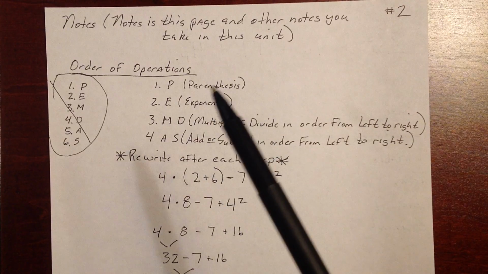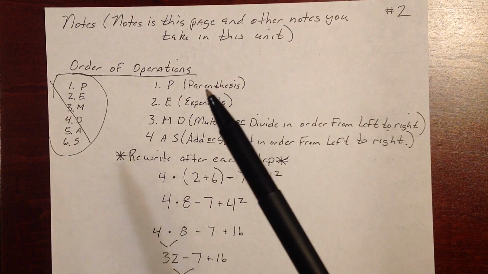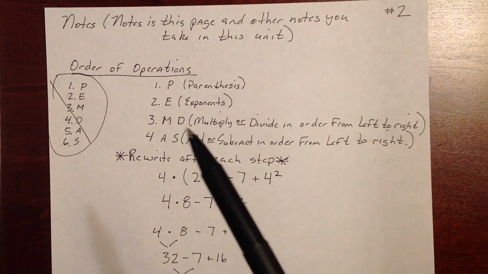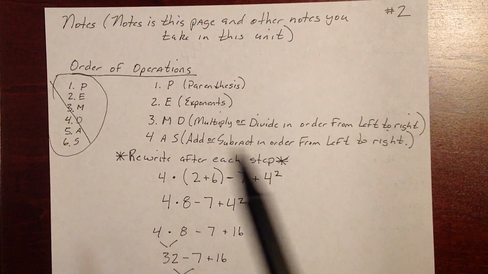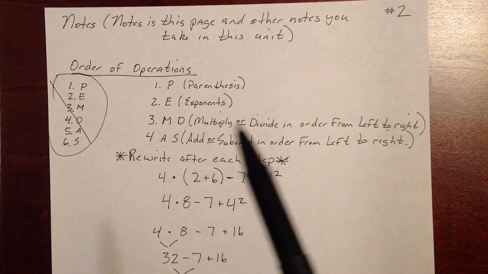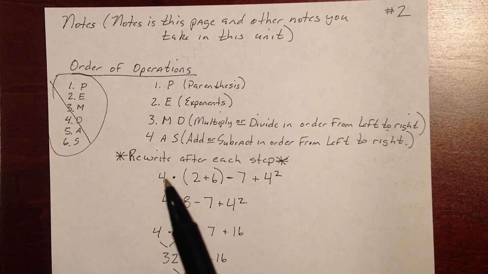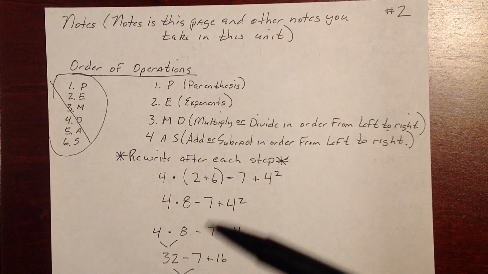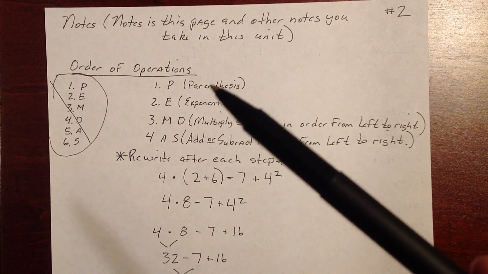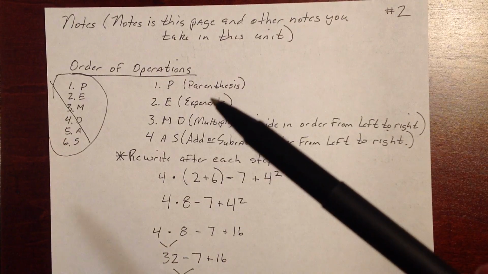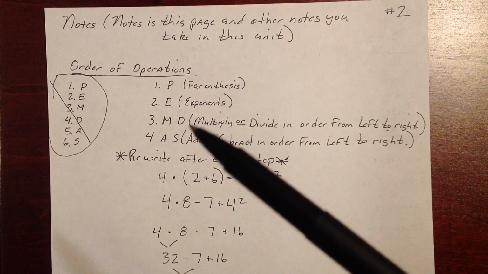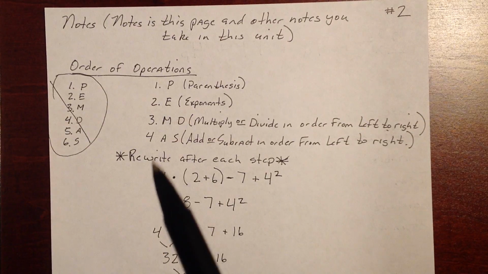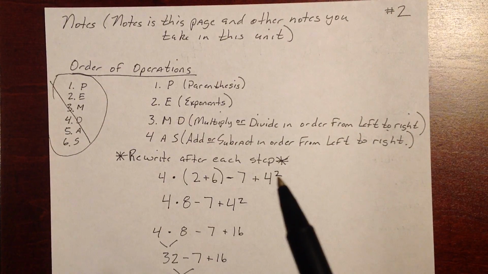what you need to remember is there are actually only 4 steps. We still do parentheses first, and then we still evaluate exponents second. But then we do multiplication and division in order from left to right. Just like I'm writing here, we look at an equation or expression from left to right, and we do multiplication and division, whichever one comes first. Keep in mind, parentheses always come before exponents, and exponents always come before this, and this always comes before this. But when you get to number 3, multiplication and division, you go from left to right of whatever's next.